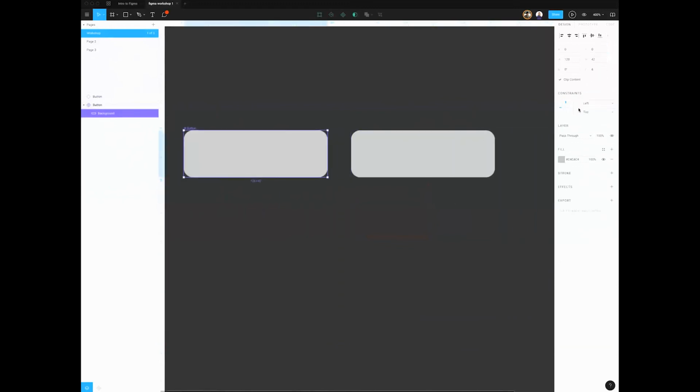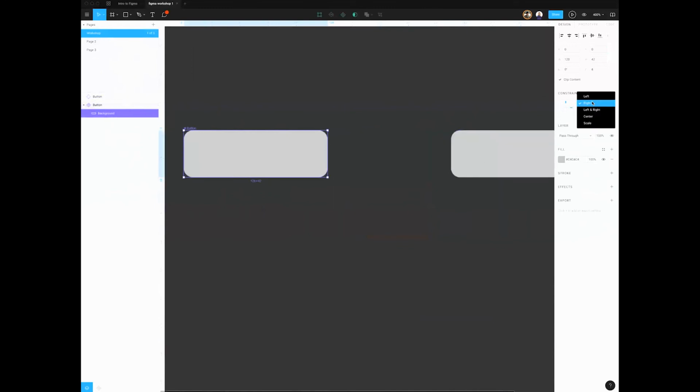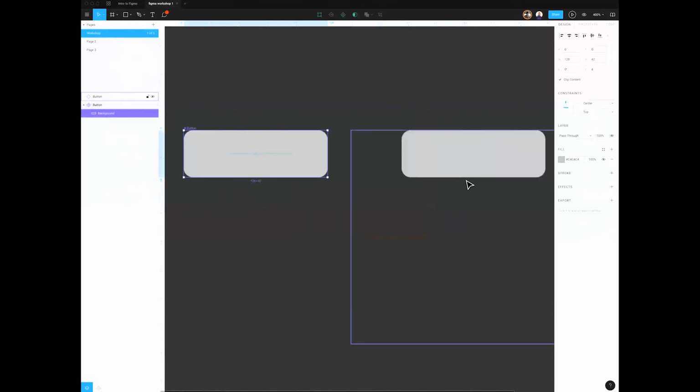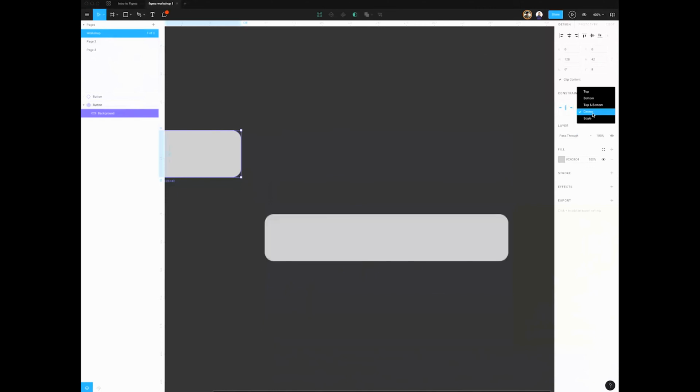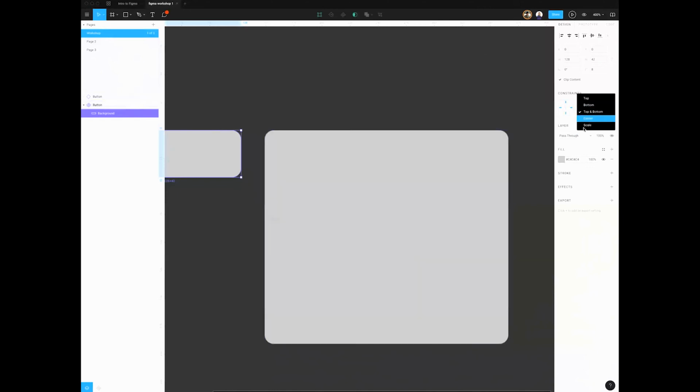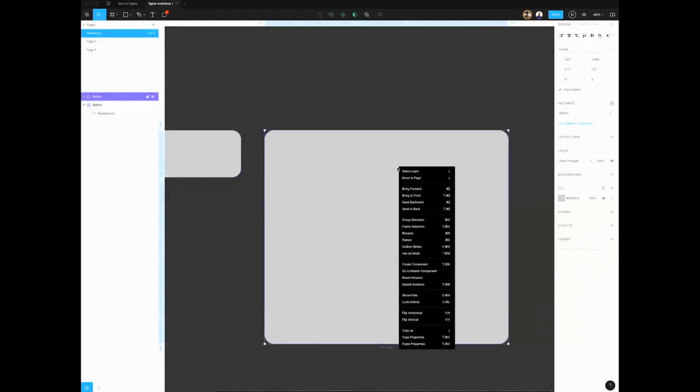If I go in here and change the background to right, it jumps over to the right. If I change it to center, it'll be in the center of the frame. If I change it to left and right, it'll scale. This is different than an actual scale, and we can use this a lot with text tools if we want to keep a consistent padding on the outside of our text. I can do the same thing with the vertical: top and bottom will scale it out, and scale will look exactly the same as top and bottom and left and right. So for this, we'll just keep our background to scale.